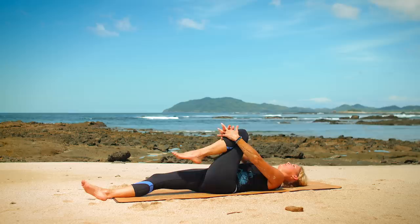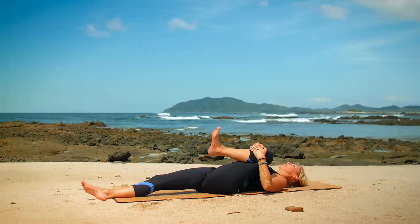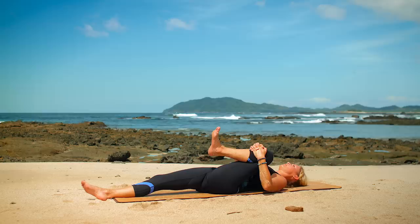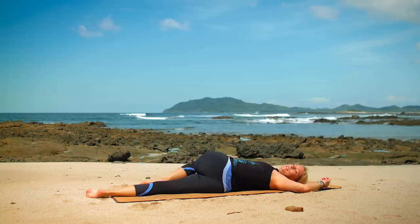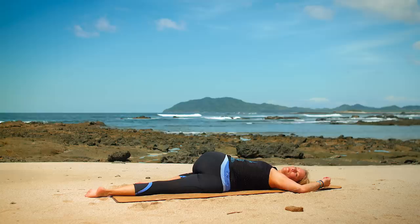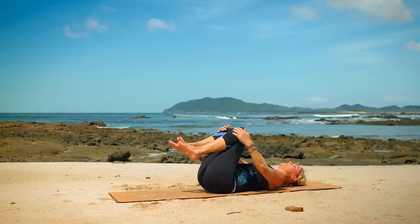Squeeze your left knee up toward your left shoulder, elbows in and down. Bring your left knee across your body, half belly twisting pose. Extend your left arm to the left and look to the left. To center, hug both knees into your chest.